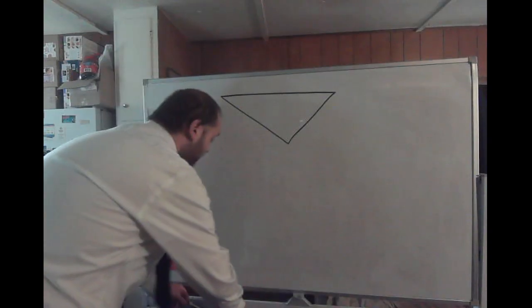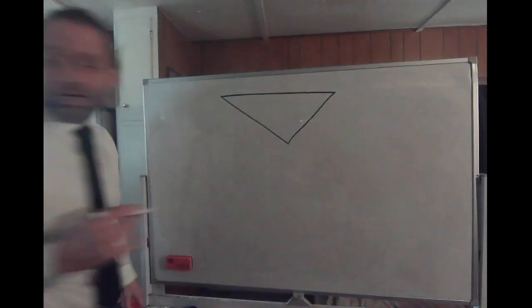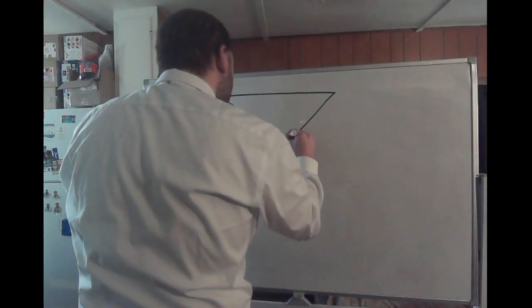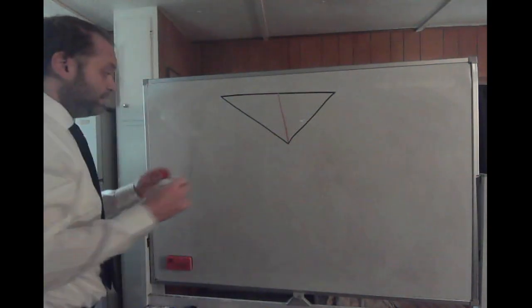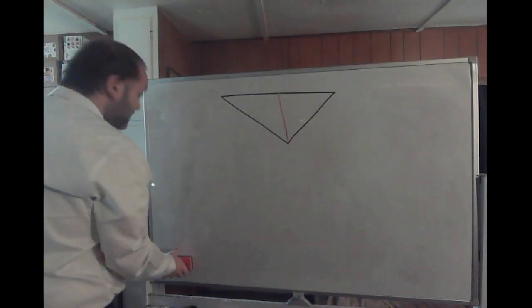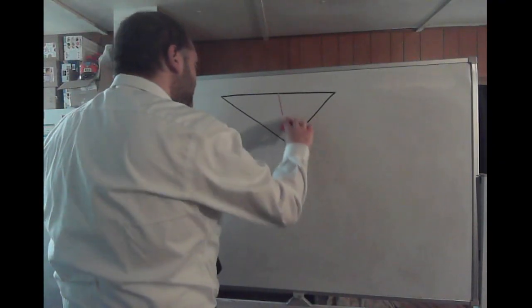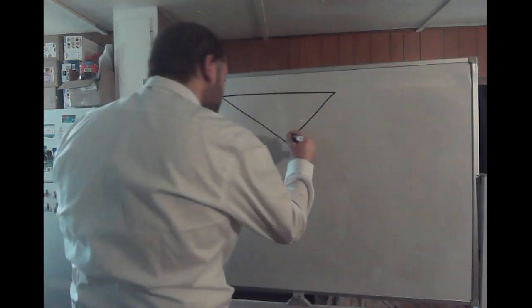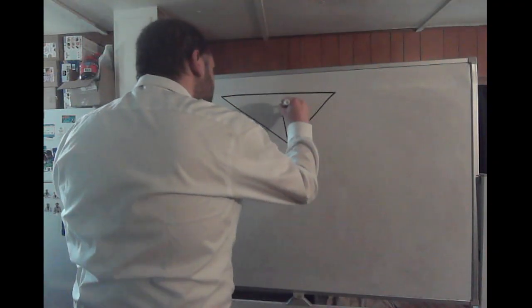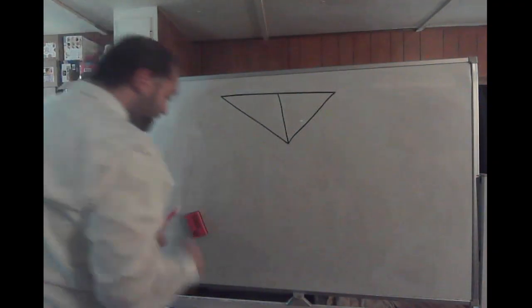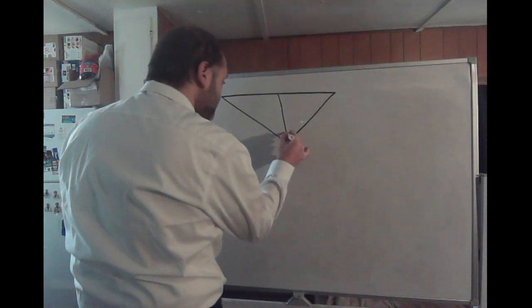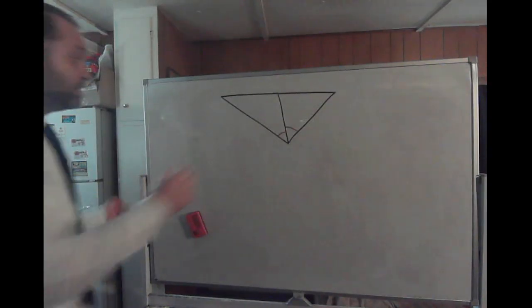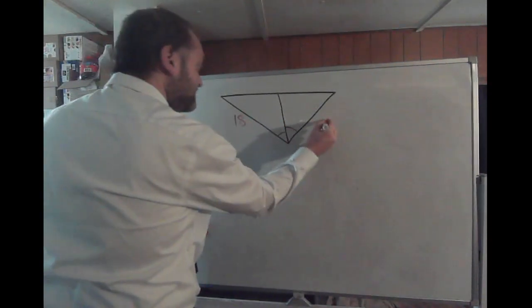A little bit different here. It looks similar, but may not be the most accurate drawing, but that's okay. I want you to be able to see the ray that bisects the angle. I better make that black instead of red. There we go, that's more like it. This again will be the bisected angle. Let's see what we get this time. This has a length of 18, this has a length of x.